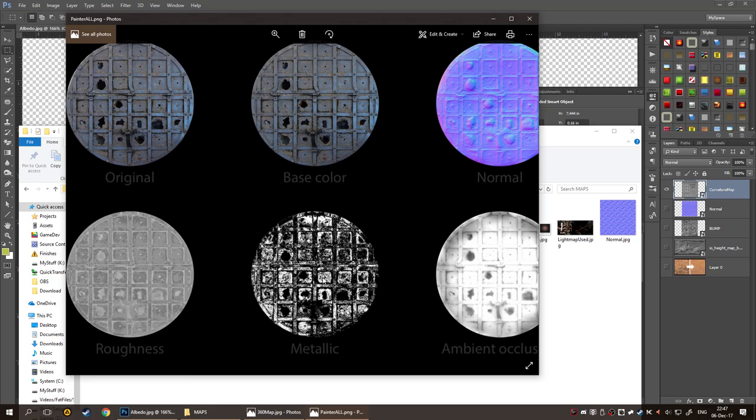The roughness and metallic is a very simple concept. Metallic is essentially a map that shows how reflective something is. If something is fully reflective, it will be like a mirror. If something is non-reflective at all, it'll be like plastic. Plastic is not reflective at all. A mirror is fully reflective, and a mirror is made of metal. But what I wanted to say here is that it's also a grayscale, and you could do a lot with it as well.